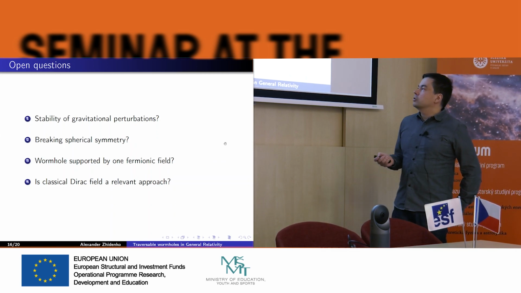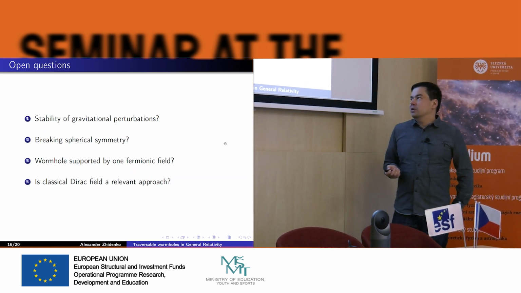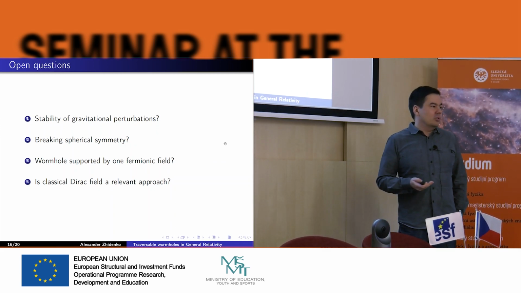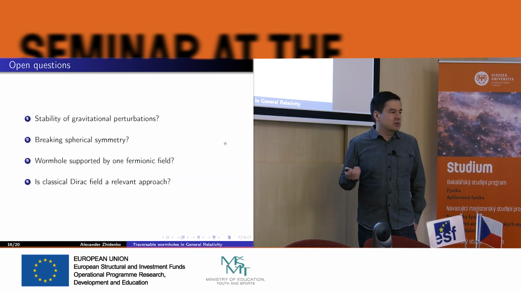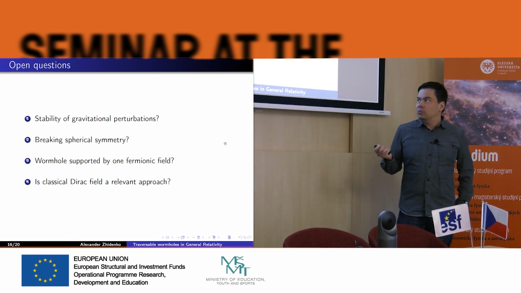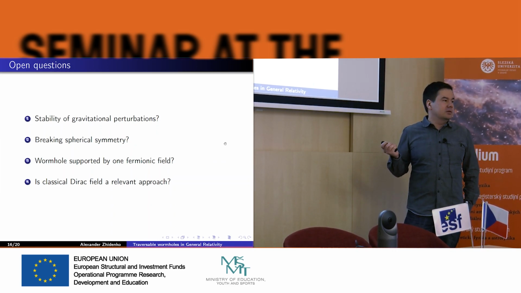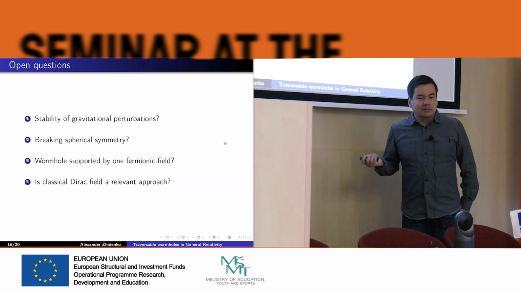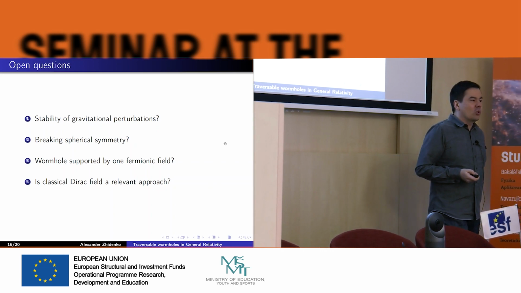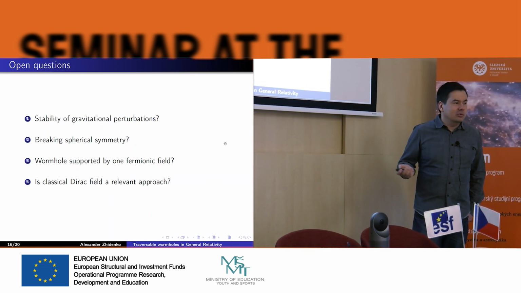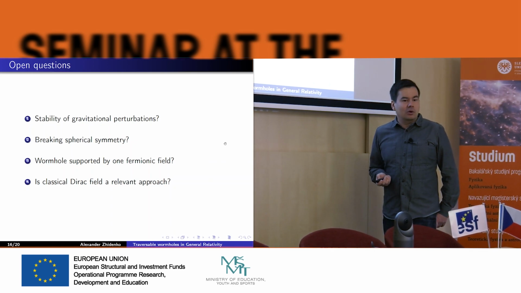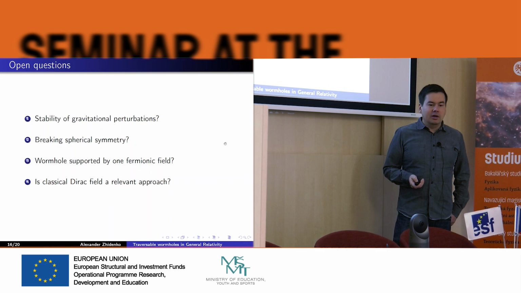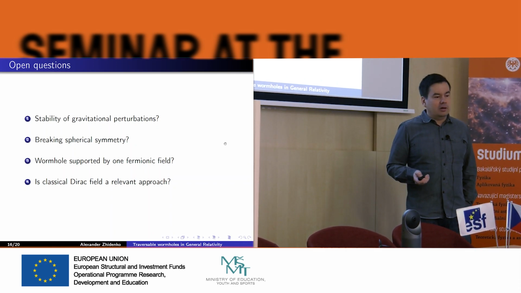And another point which I do not quite understand is that actually the classical Dirac field is not what we observe. We usually work with particles. So what we have in the experiment is a quantized field, right? And I'm not sure if it's possible to quantize this model, because we don't know the quantum gravity. So this is another problem which is not clear for me.